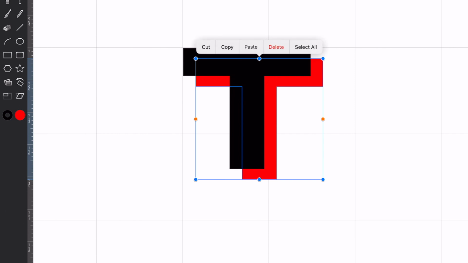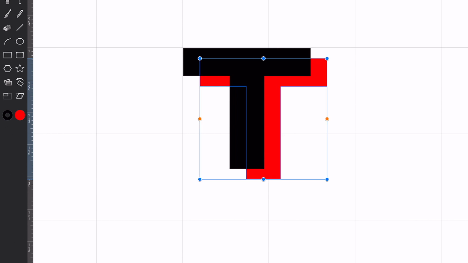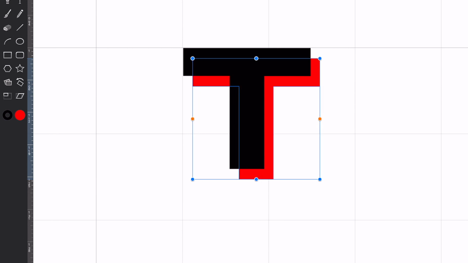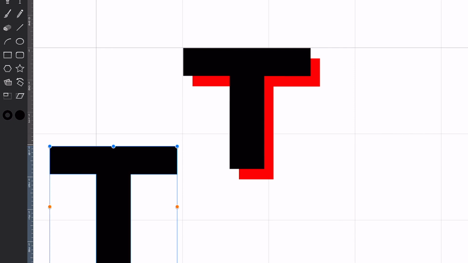So then what we're actually going to do is just mess around there and get the position where we like it, and then we will select the letter again and duplicate it again, because once we've done the next step, we will need a letter to put in the place. So there we go, there's a second letter.